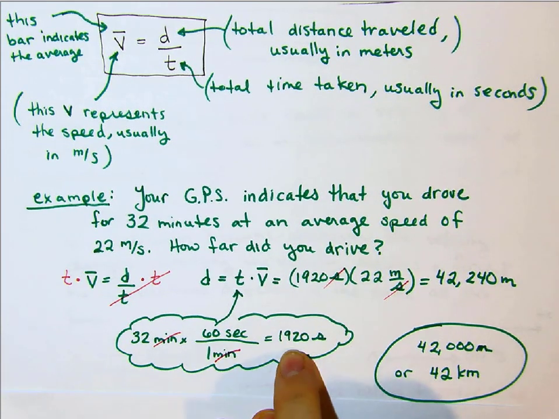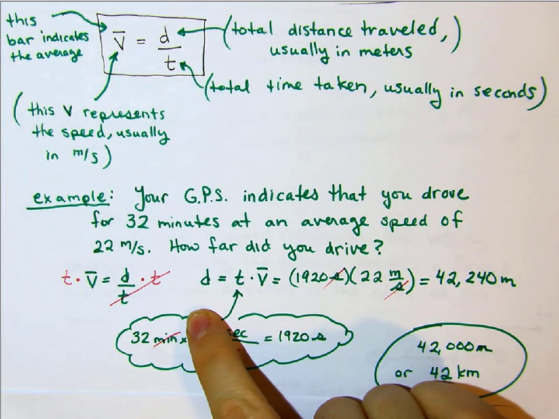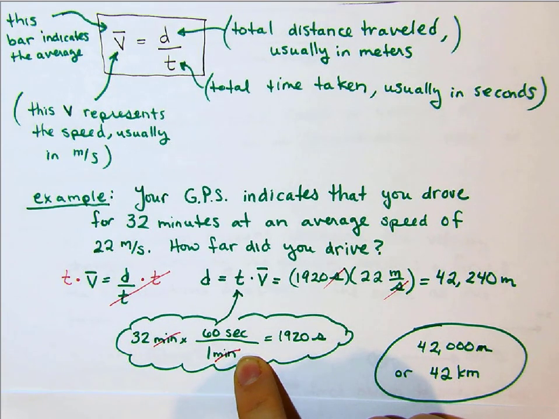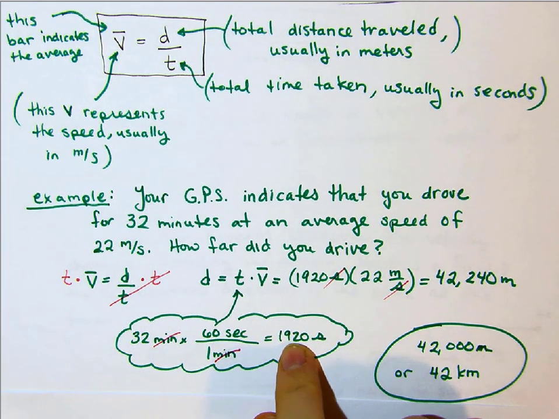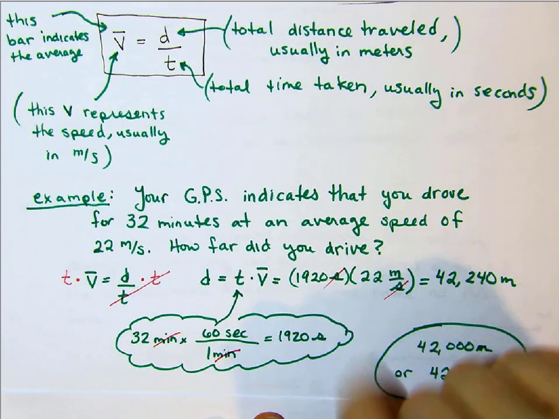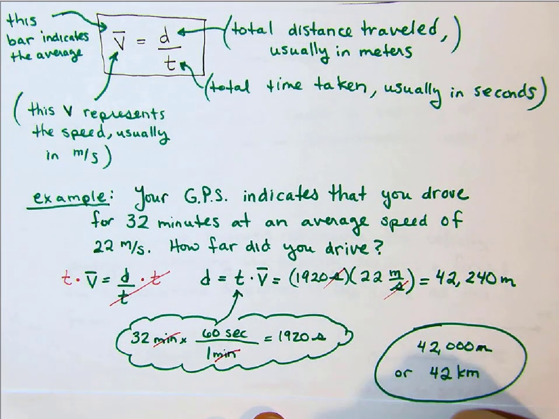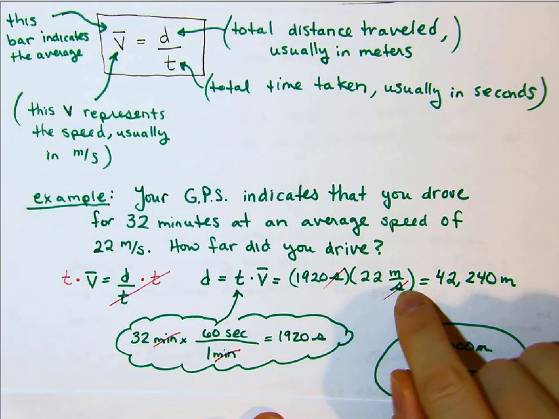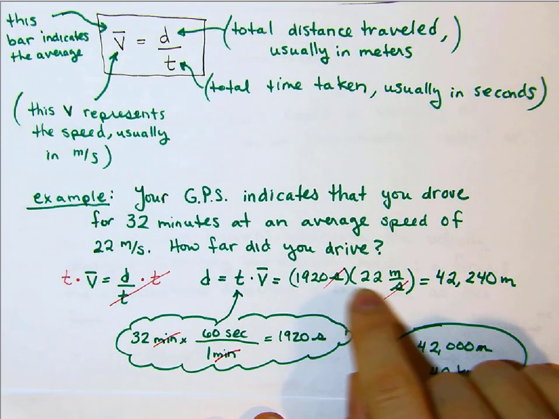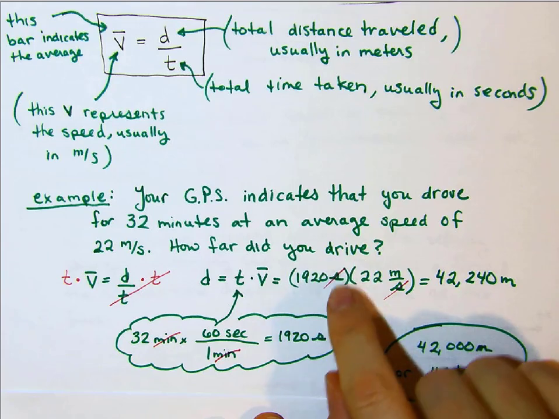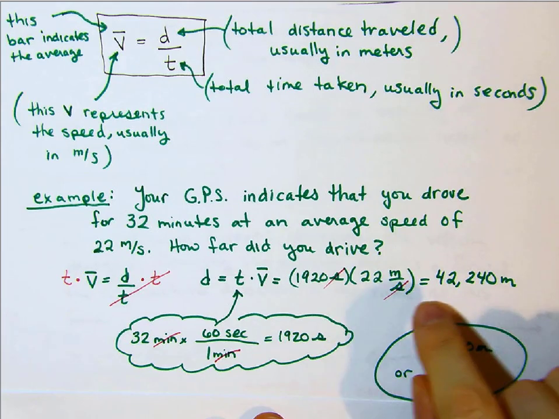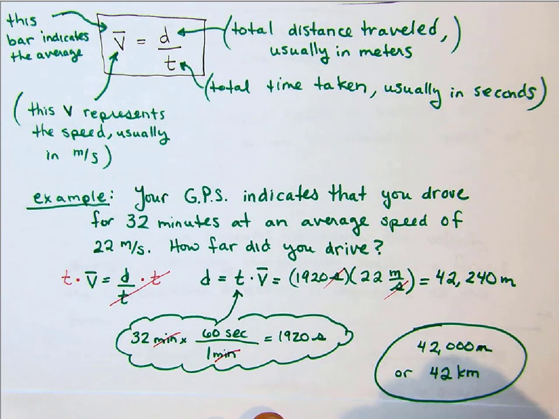I quickly converted to seconds. So 32 minutes is what I started with. Multiply by a conversion factor, where 1 minute is equal to 60 seconds. Minutes will cancel out top to bottom, which is equal to 1,920 seconds. Plugged that in for T. Plugged in the average speed that they gave us. There's seconds in the numerator here, and there's seconds in the denominator here. And these two numbers are multiplied together, so something in the numerator over here can cancel out with that thing in the denominator over there. So then the only units that I have left are meters.